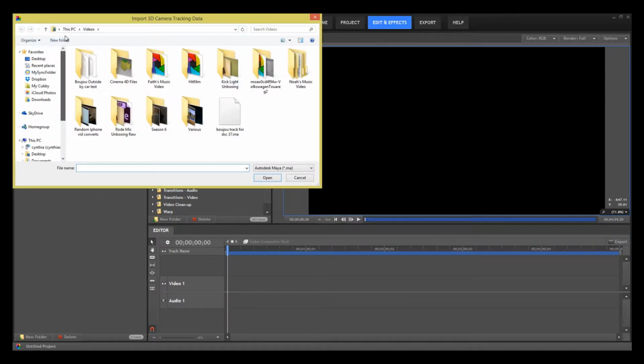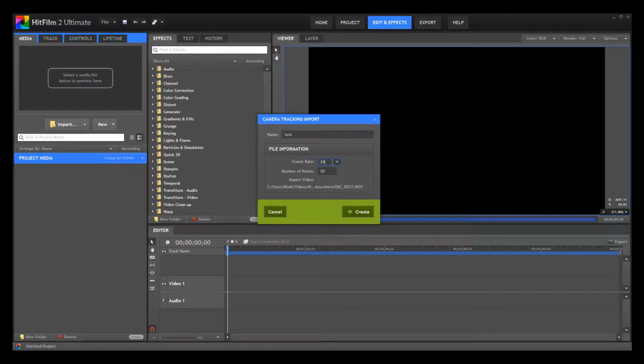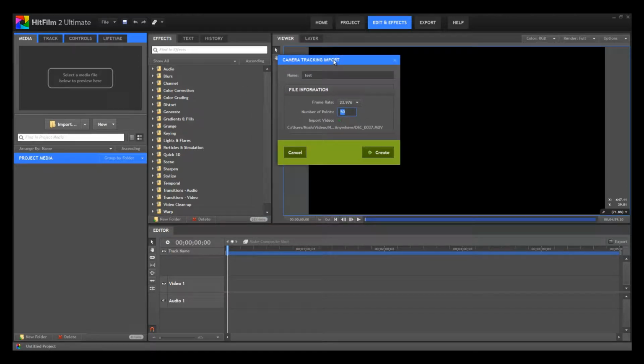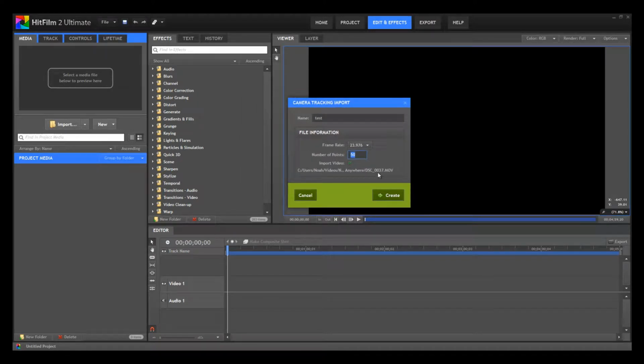So we're just going to go to where we know it is, wherever it might be, and set our frame rate back to our own frame rate that we know. And this is the nice part about Boujou versus like PFO or anything else. With PFO or even Mocha's Hitfilm, it doesn't just give you enough points.